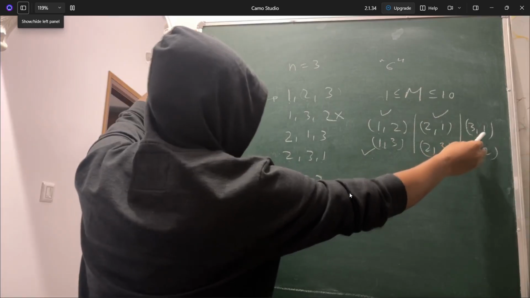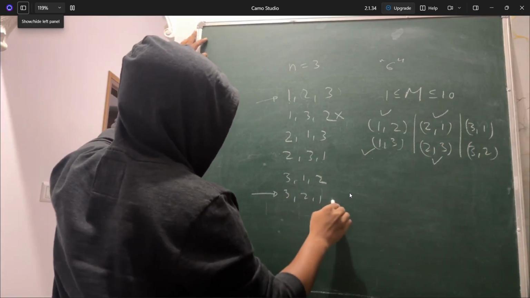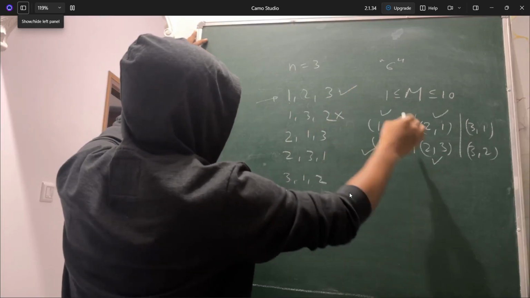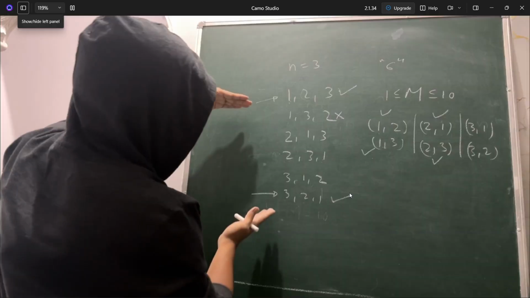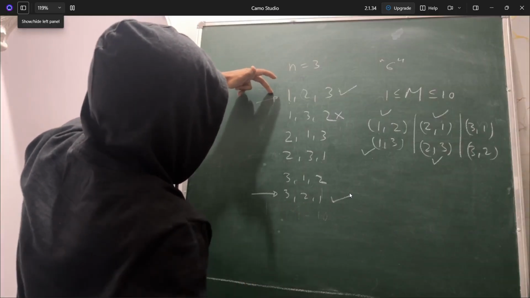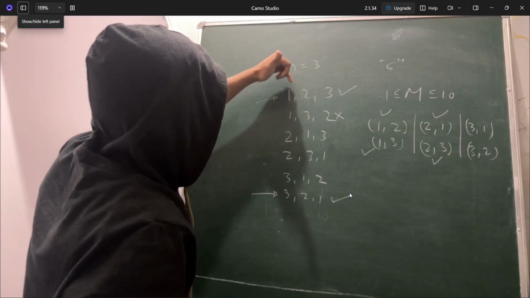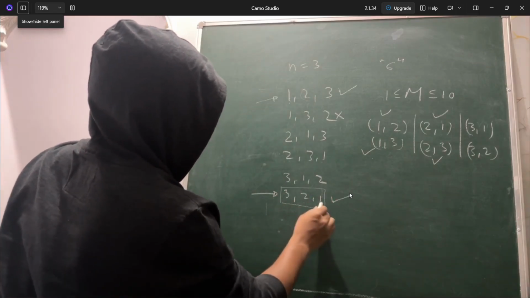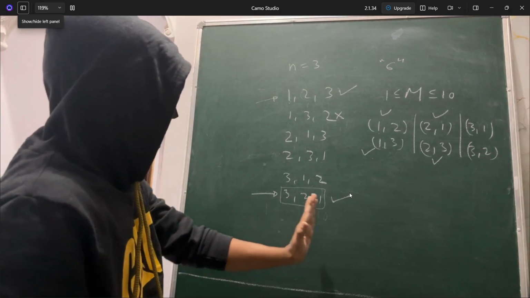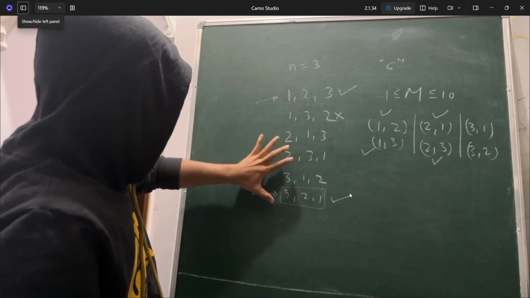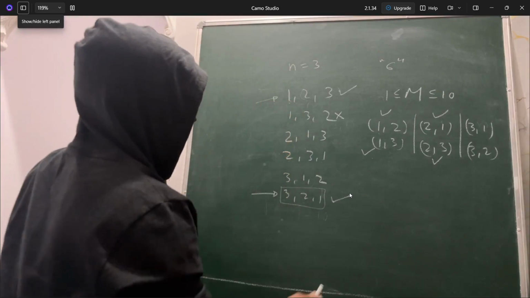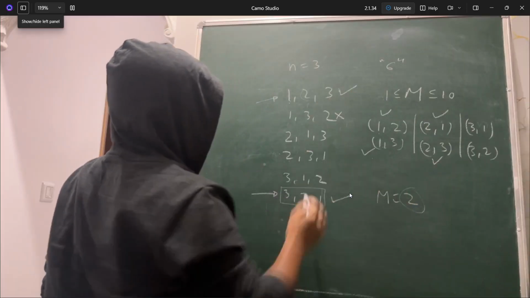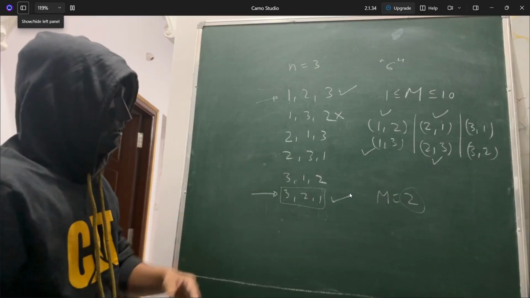So now you'll find 3 comma 1, so 3 beats 1 in this permutation, and 3 beats 2 in this permutation. So if you see, all these pairs can be satisfied by using only 2 permutations. One is from 1 to 3, which is in increasing order, 1 to n, and the other permutation is in decreasing order, 3 to 1, right? From n to 1 it is in decreasing order. So before displaying these two permutations you will have to display the m also. M is basically 2 in this case, so you'll have to display 2, and with these two permutations this problem will be solved.